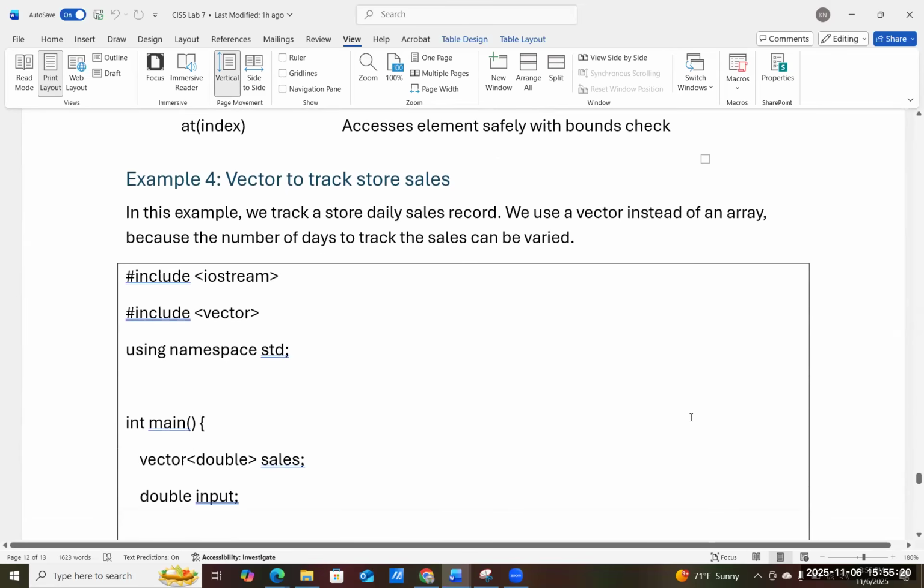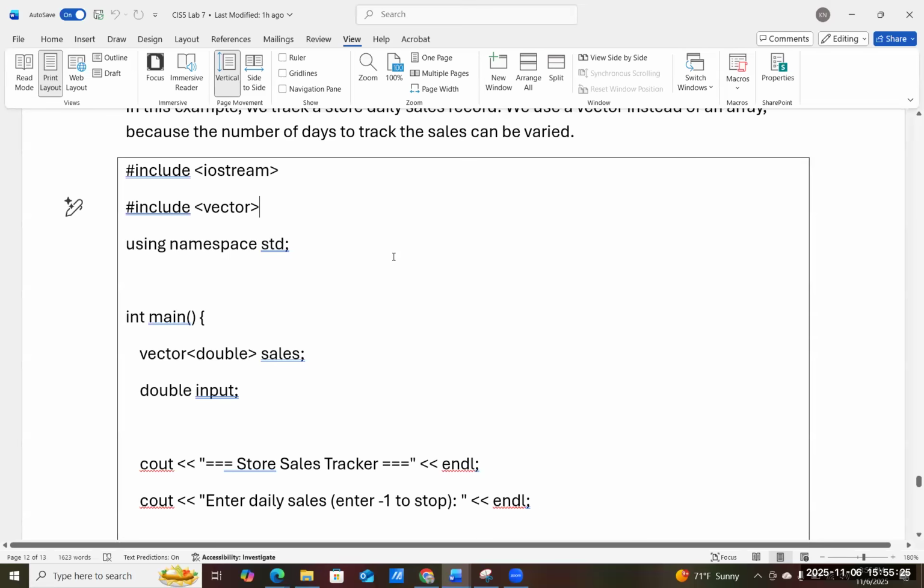Okay, so exercise 4, you can refer to example 4. This one we use a vector, STL. We create a vector by saying it is a vector. You put vector and then the type, you're going to put it inside the angle brackets like this, okay? And then you give it a name. So that's how it can tell that it is a vector, by saying vector and then the type and then the name.